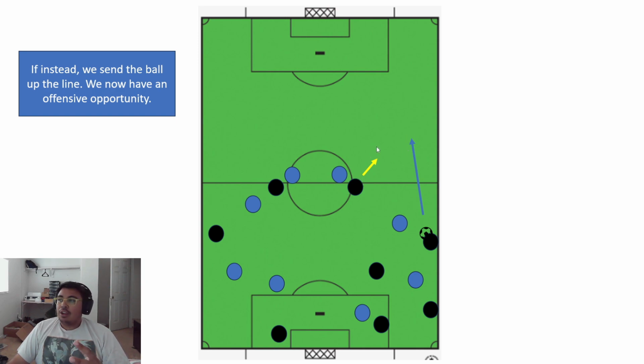Which then, of course, creates an opportunity for you to get to the bottom line, the goal line, and create crossing opportunities. Or if, of course, you're the striker, if you have confidence in your 1v1, if your skills are sufficient to win this 1v1 right here, you're going to be able to then transition into a scoring opportunity.